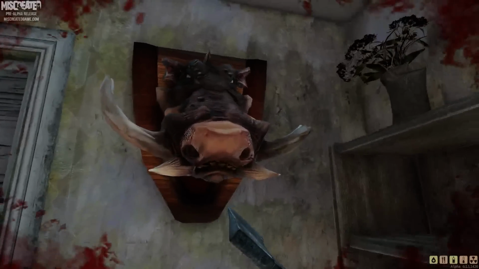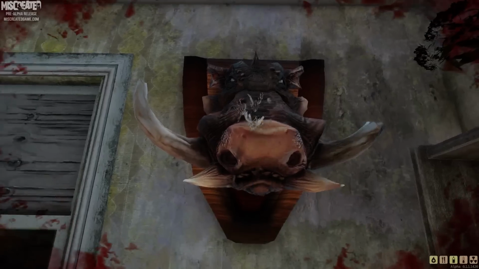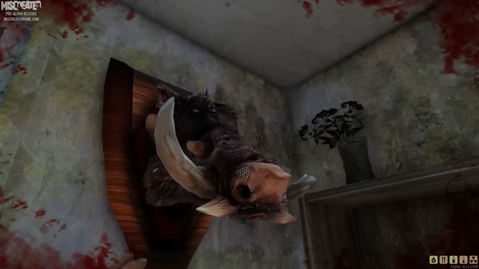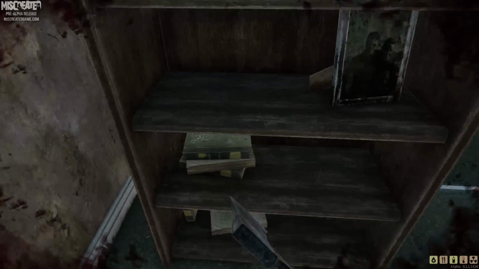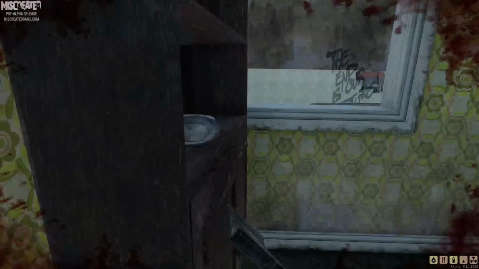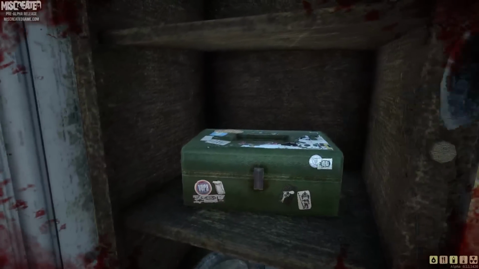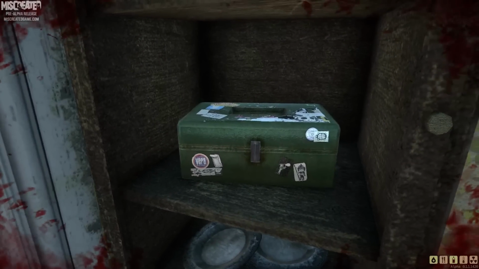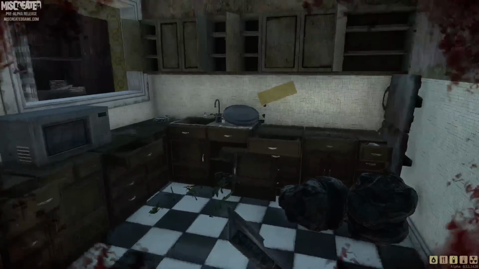All right, there's another one. I've seen this boar head a few times. I don't know what it does. It kind of lags. Wild boar. They have pictures and stuff. It looks cool. Books. Man, I have not found anything good. I think these are lock boxes. I don't know what they do, though. You can't activate them or anything, so I don't know.